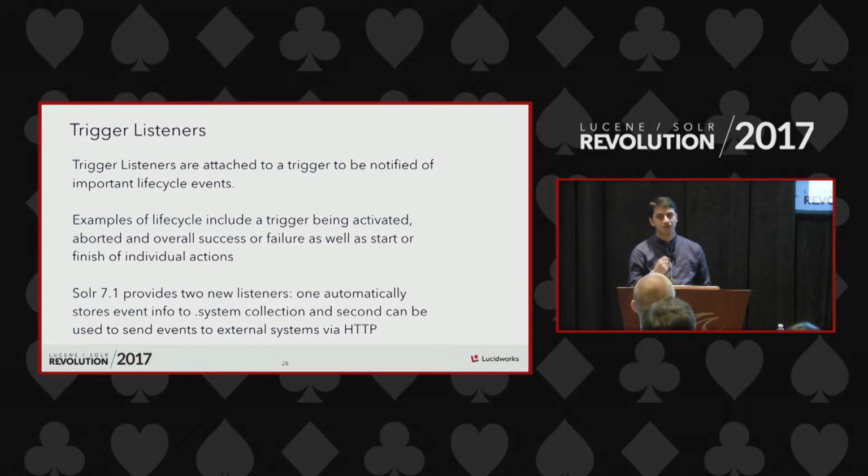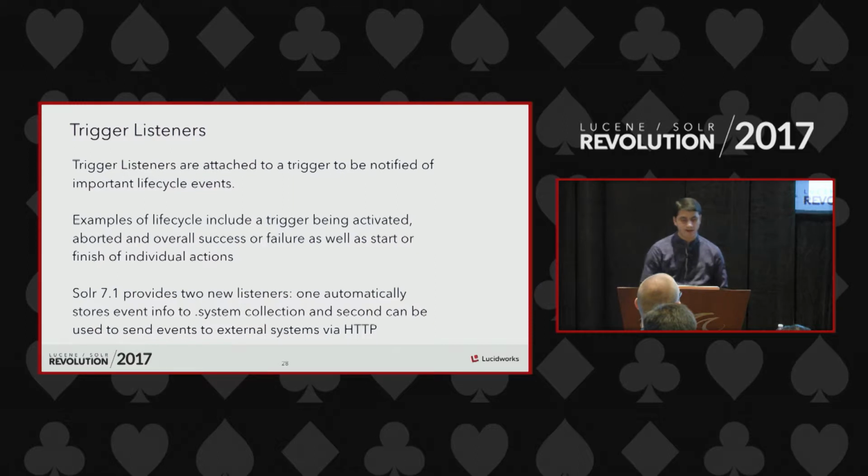The listeners are attached to life cycles of the trigger. The life cycle includes start, completed successfully, aborted, or failed. You can also listen for the start and finish of each action. So if you want a listener which tells me once the plan is completed, maybe I can take a look at the plan, and maybe I can have an option to abort the processing. Or maybe I want to send that as an alert to somebody else, and I don't want Solr to automatically execute those actions. So maybe I'll do that after I inspect them myself, and things like that.